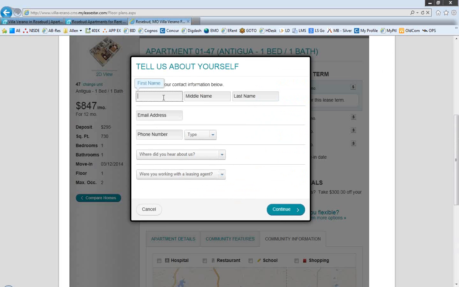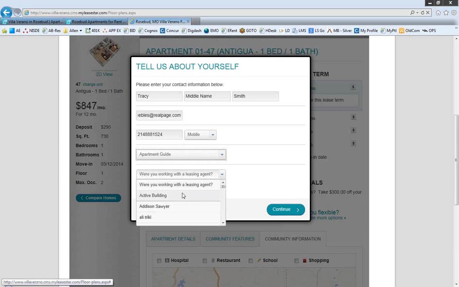didn't want to get a ton of information from the renters. The renters felt it was very intrusive to answer, basically kind of give their blood type just to be able to get information regarding an apartment. So with that being said, we just get minimal information, okay? So let me just kind of quickly type this information in for us. All we ask for is first name, last name, phone number information, how did they hear about us, and who maybe have they been speaking to.